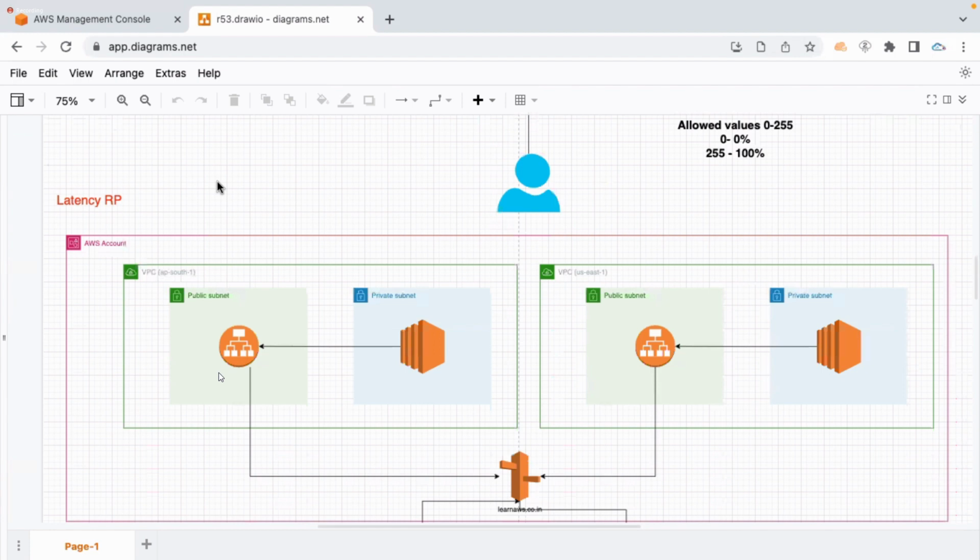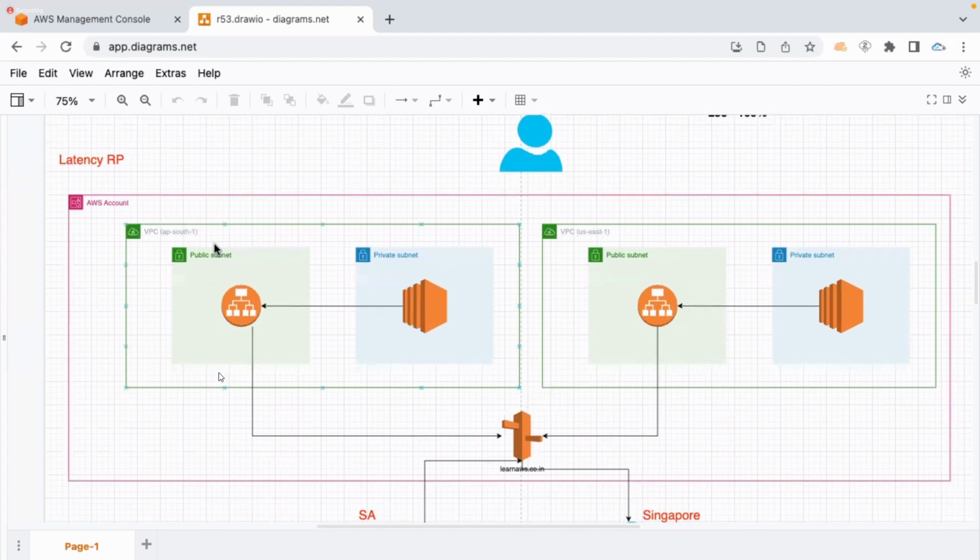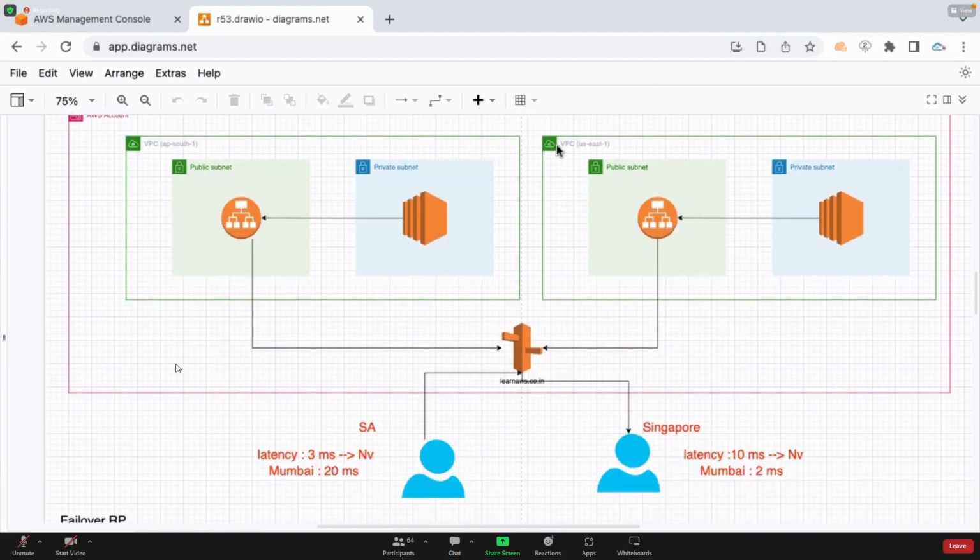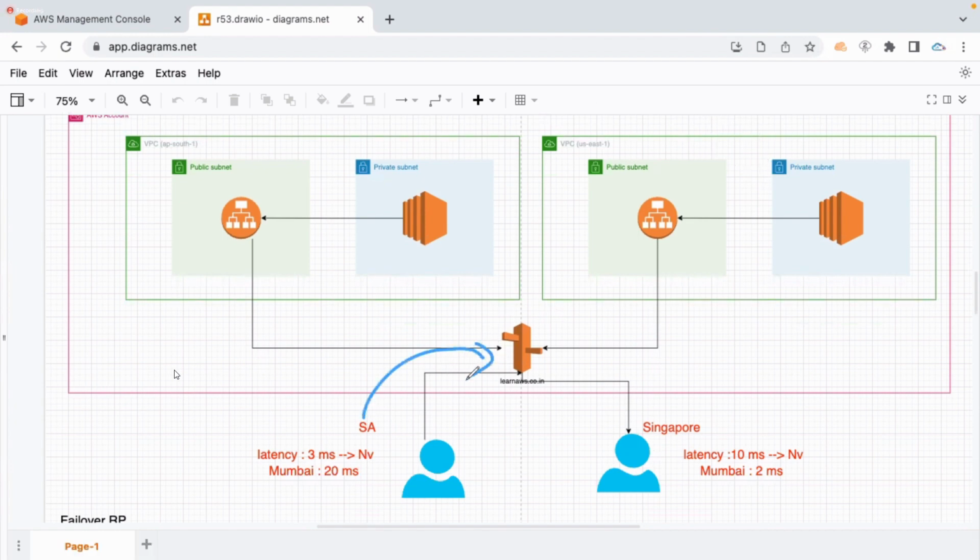Now, latency routing policy. The name is telling: latency will play a key role here. The same website is hosted in India as well as the US. One customer somewhere in Sri Lanka is trying to access our application. What will happen? The request first goes to Route 53. Route 53 knows where this application is hosted. So Route 53 will send traffic to India as well as the USA.